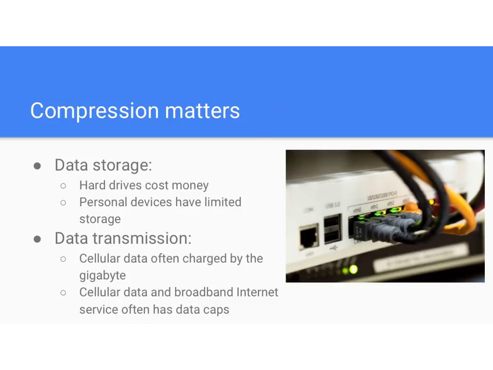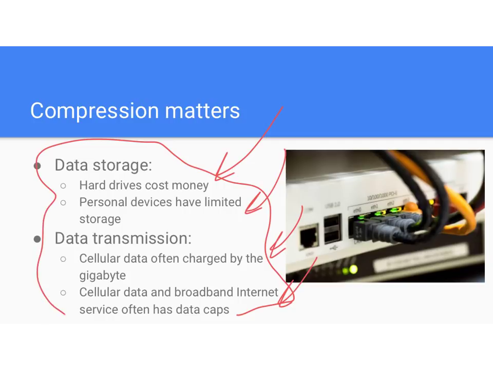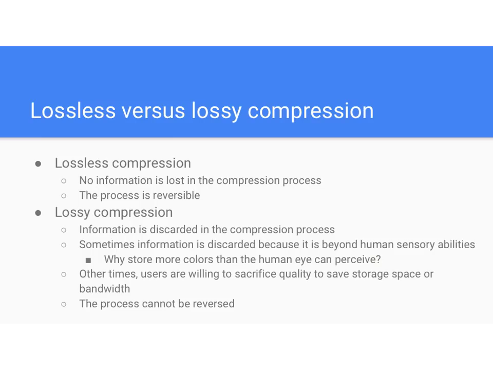The idea here is what I just mentioned. Hard drives cost money. Your iPhone or your Android phone has a limited amount of storage. And we usually have to pay to transmit our data. And so compressing helps on all of these fronts. Each of these things gets better when our data is compressed. We use less hard drive space. We spend less money on hard drives. We don't need to buy a phone with as much storage. We don't need a cell phone plan with as much bandwidth on it.